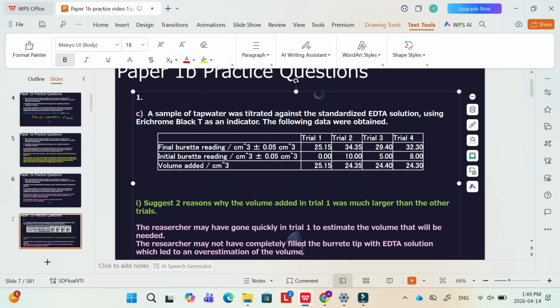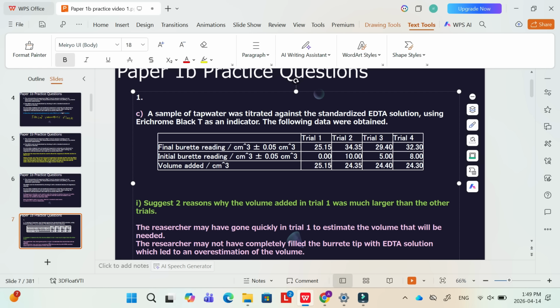Because you've got to think about what you're saying here. Does it make sense with these results? So if the burette tip had an empty bit of air in it, well, now your solution above needs to fall into there, so the reading will go down above. And then you would actually start losing your solution to do the titration. So it's going to look like you used a bit extra volume than you did. So I think these are the two main reasons I would suggest.